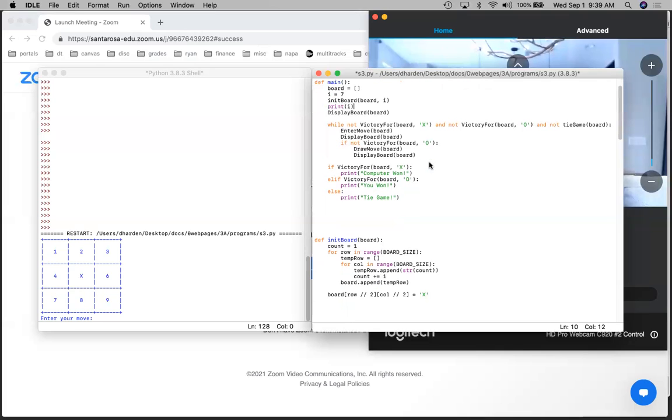Down here in initBoard, I need to add that second parameter, and at the bottom of initBoard, I'm just going to say I gets 42.